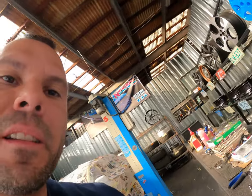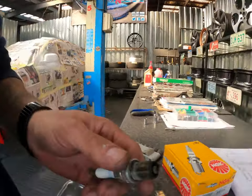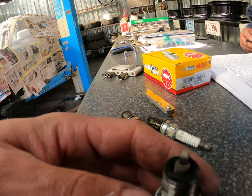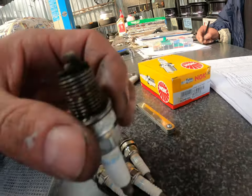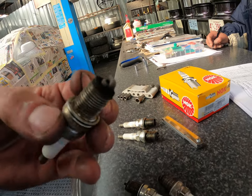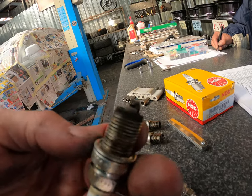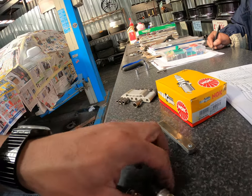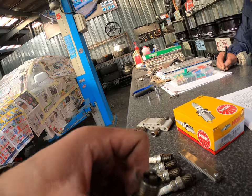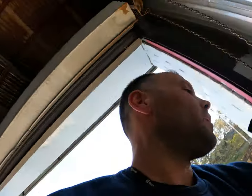Okay, so we're looking at the plugs over here. That one looks like it's burning quite nice, actually. That one's also not too bad, it's burning quite nice. The gaps are very, very small. And the gaps are at 0.5, so that it doesn't blow the boost out. That one's also running quite nice. That one's quite nice. It looks like it's just cylinder number one that's not happy.